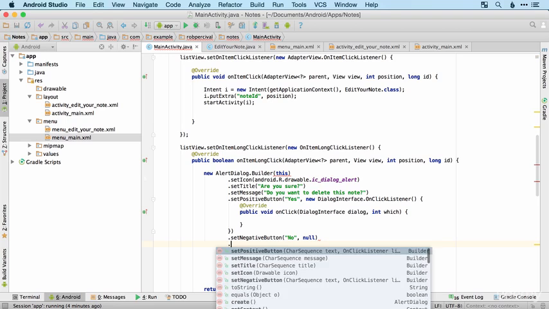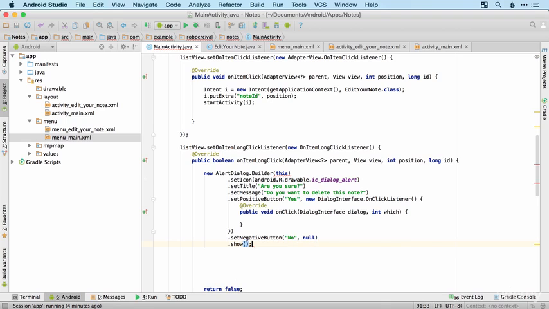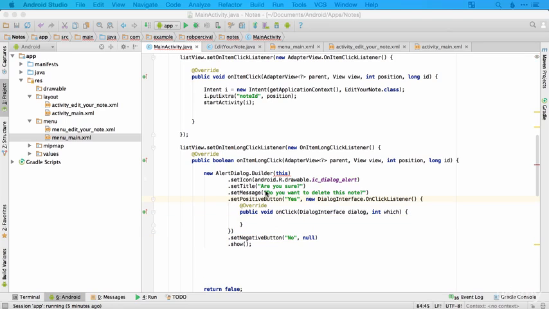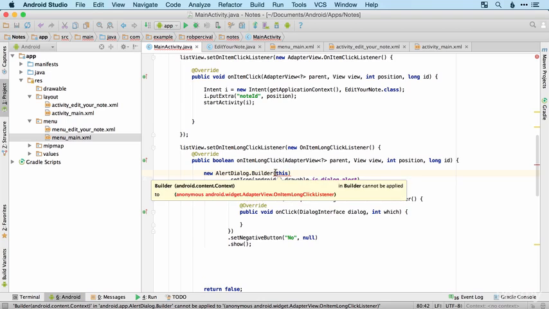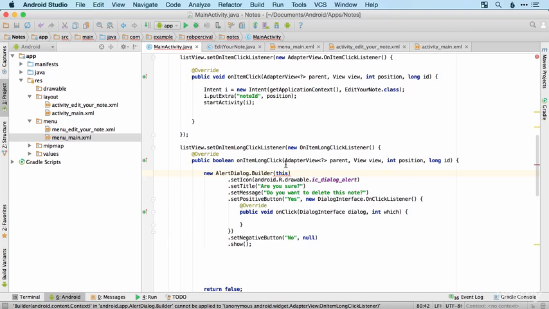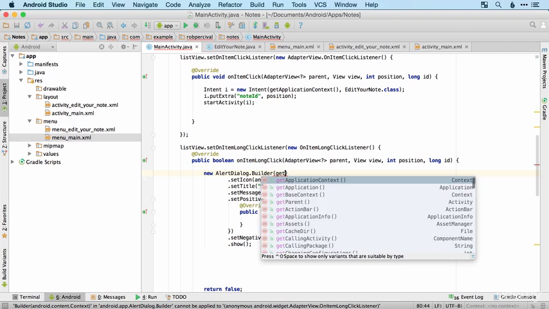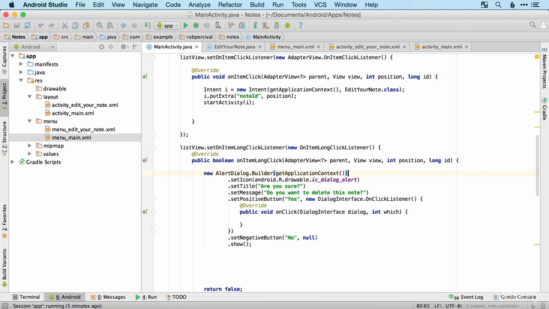And then we just want to show that alert dialog. Ah yes, and we do have an issue here. In this case, this refers to the item long click listener, which is not what we want. We want the app context. So we have to specify that explicitly there using getApplicationContext.